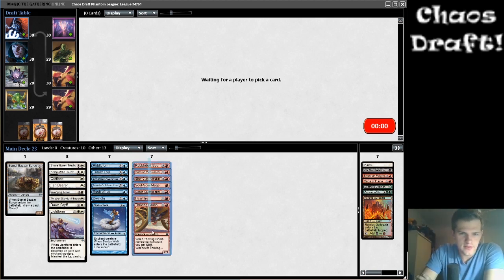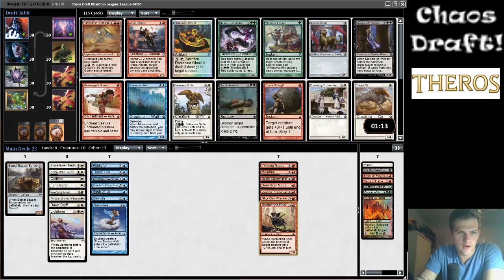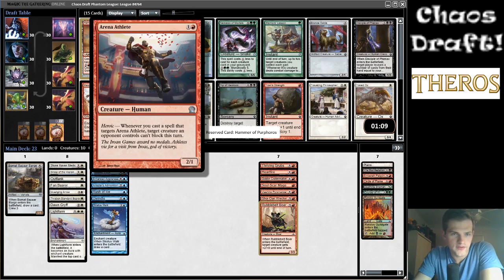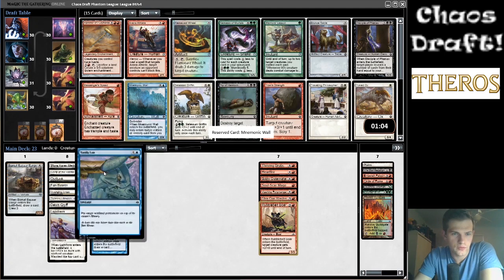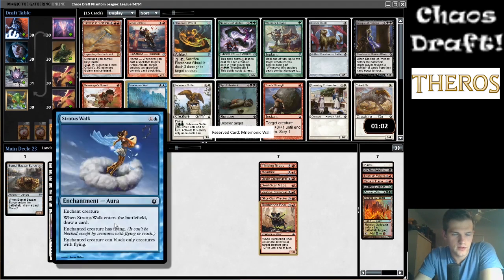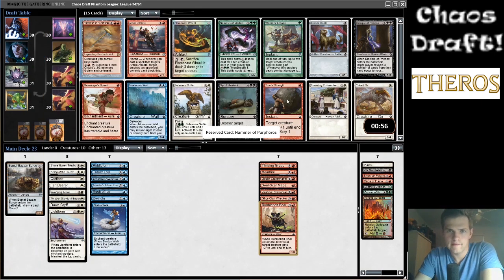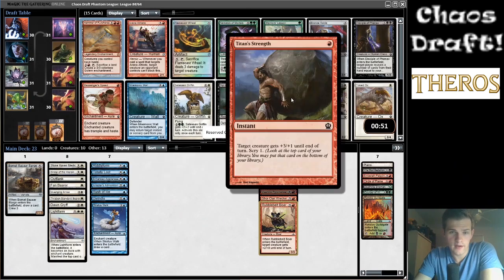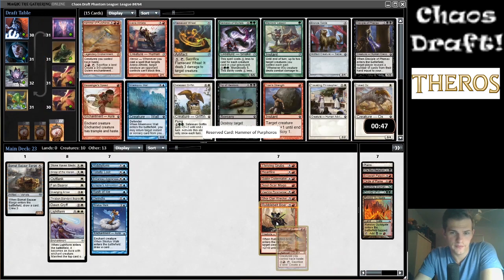So, okay, the red cards are all pretty good. Oh wow, Hammer of Perforos, that card's insane. This arena athlete will probably come back. I love Monodic Wall too. Oof. Monodic Wall is excellent, but being able to turn all your lands into 3/3s is just so strong. I mean, this is what I wanted, so yeah, we'll take Hammer.